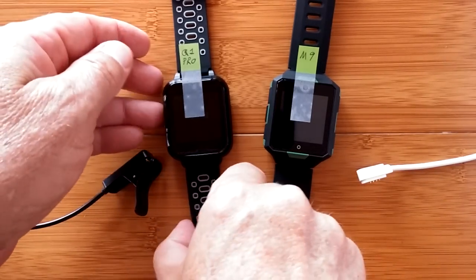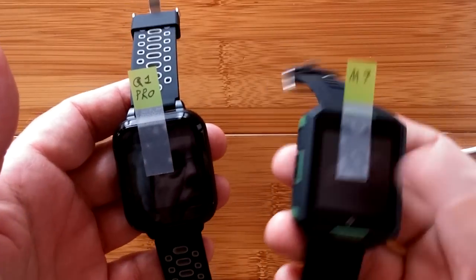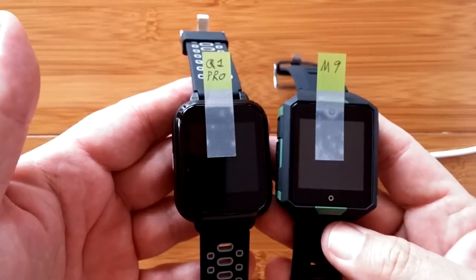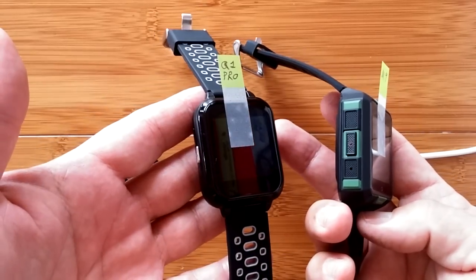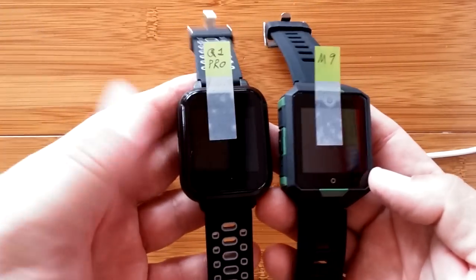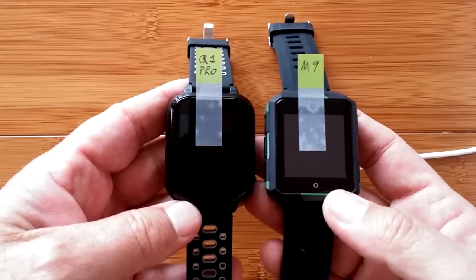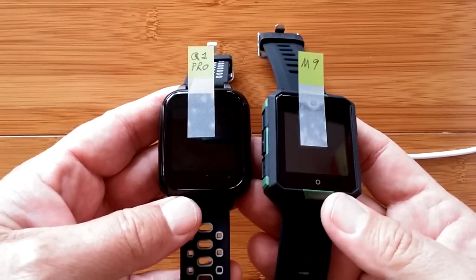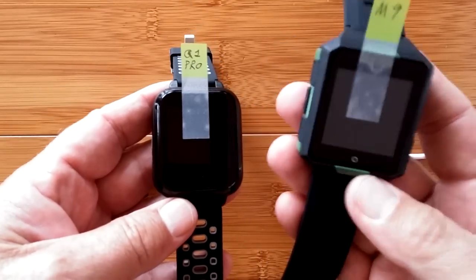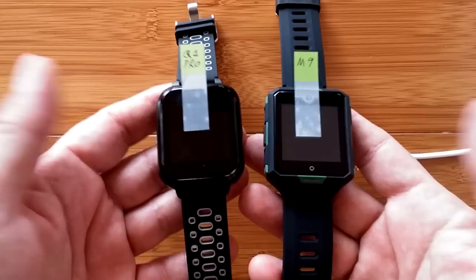Which one should you buy? The Finow Q1 Pro or the unnamed company M9? They're both Android 6.0 watches. They both claim 4G cellular connectivity, and they're really getting it in parts of Europe, Australia, we understand, and of course China, but in the United States and other countries, there's no 4G or 3G connectivity with either of these watches. So, what sets them apart?